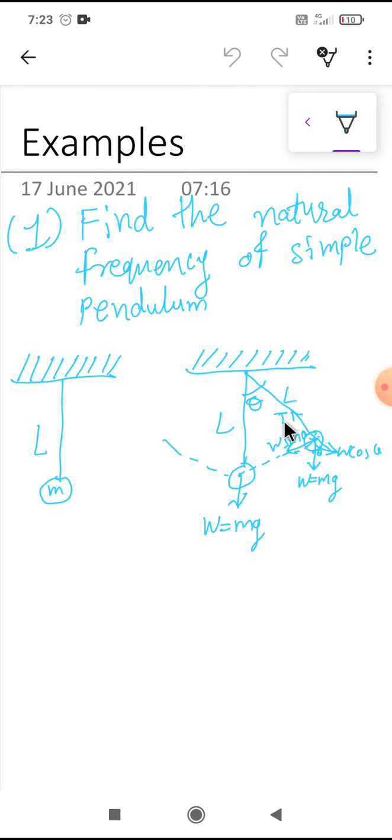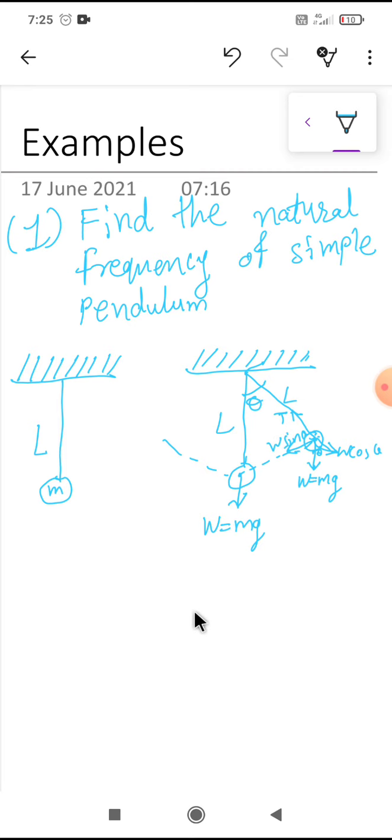According to Newton, there is an equal and opposite force for everything. So this force W sin theta would also be balanced, with the help of the fixed support, which will act in the opposite direction. These two equal and opposite forces will create a couple. Now this couple also needs to be balanced.